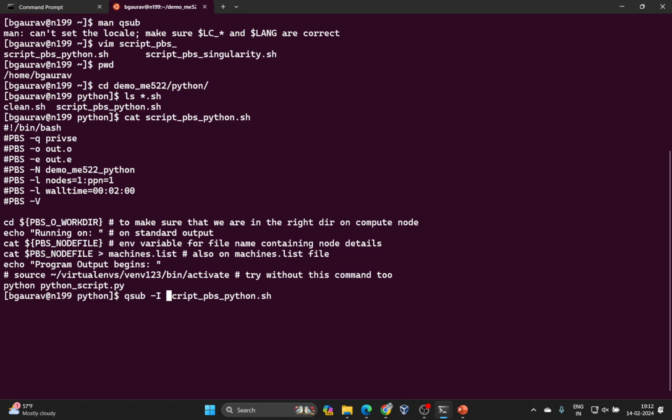What will happen now is it will submit this script only up to the point where it has the resource requirement. The actual code will not be run. There is a way to send that as well, but if you just do a qsub minus capital I with the script name, it only uses the directives part, not the other part.